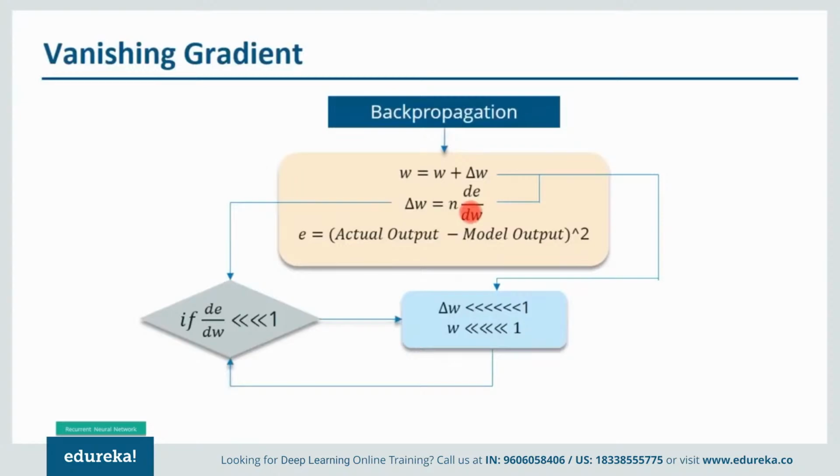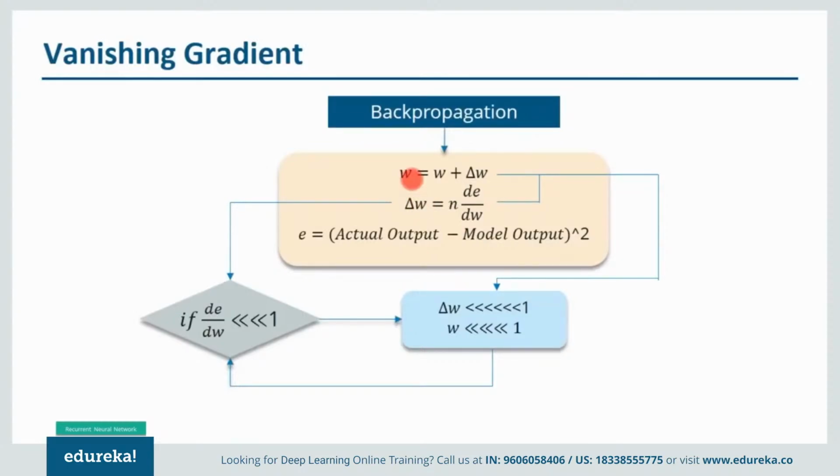Now consider a scenario where you need to predict the next word in a sentence, and your sentence is something like this: I have been to France. Then there are a lot of words. After that, few people speak, and then you need to predict what comes after speak. If I need to do that, I need to go back and understand the context. What is it talking about? That is nothing but your long-term dependencies. So what happens during long-term dependencies is, if this dE by dW becomes very small, then when you multiply it with n, which is again smaller than 1, you get delta W, which will be very, very small. That will be negligible.